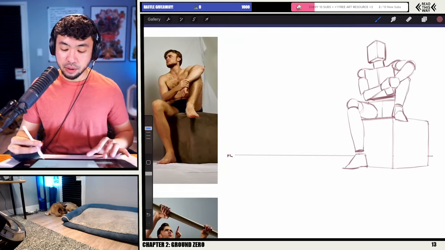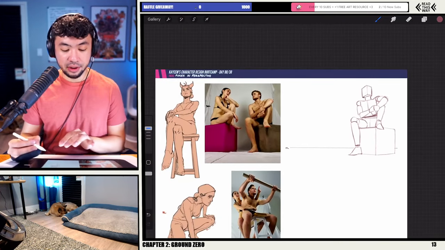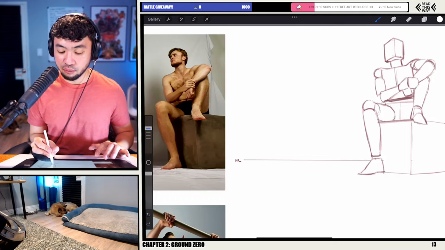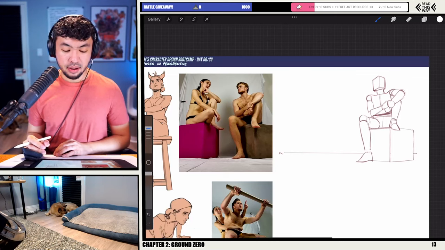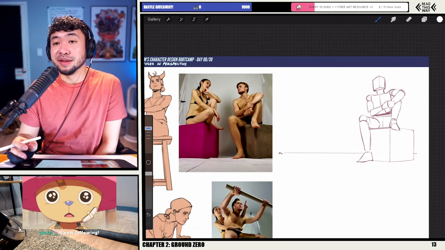But cool. Let's go ahead and do this one next, the girl on the left here, where we're going to draw her out. And I think her pose is actually, interestingly enough, more complicated than the one on the right. Yeah, I think it's a lot more complicated, but we'll do both. But yes, today's topic is perspective, guys.